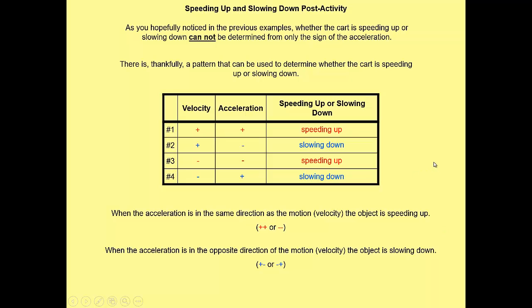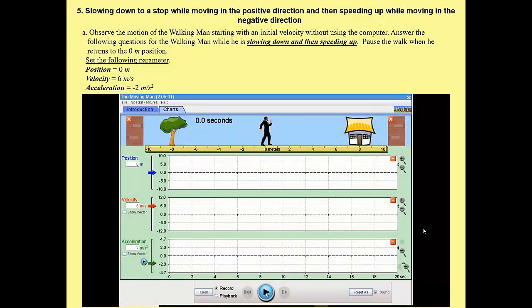And if you were good about drawing your motion maps, I really think that motion maps are probably the best way to lock this into your brain. After you draw a few good motion maps, you really should see this pattern. To help lock it in, let's talk a little bit about 5 and 6.